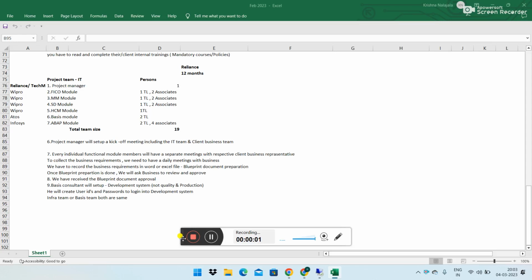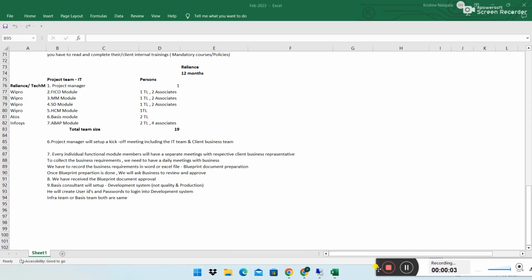Hello. It's a software application. It will be used for what the business really wants. So in simple terms, that is a software application. Any organization needs at least one software application.